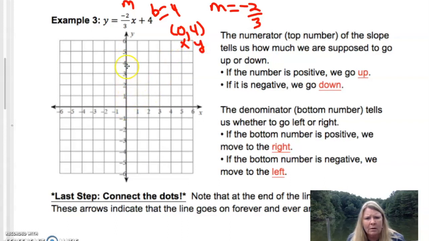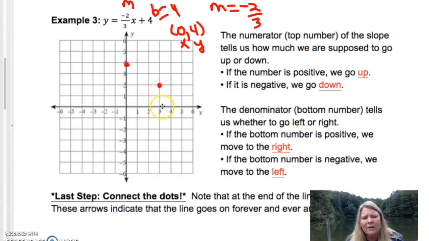So we'll go up here and put a point at 0, 4. Then from that point, this m value tells me how I move from that point. Do I go up? Do I go down? Do I go left? Do I go right? So the y value, the rise, is negative 2. That means we go down 2 units. And the x value, the run, is positive. So we would go to the right 2 units, and we would put a dot there.